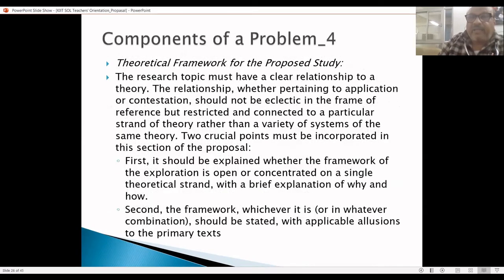Now at this stage, let me tell you, can there be a research proposal or a dissertation without a theoretical framework? Well, theoretically, yes, it can, because our basic methodology is analysis. But these days it is always better to have a theoretical framework. It becomes easier, and it also gives a very new kind of interpretation. So I am not saying that literary research cannot be without a theoretical framework. Of course it can be, but it is better to have a theoretical framework than not to have one.